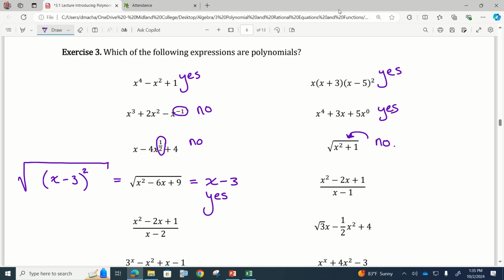You can allow this little square root thing if you really can take the square root of the radicand and get a polynomial. But that only works if the radicand is a perfect square. And that's actually a very special case. Like x squared plus 1 is not a perfect square. Most polynomials are not perfect squares. So that's pretty rare for it to happen, but in this case, yeah.